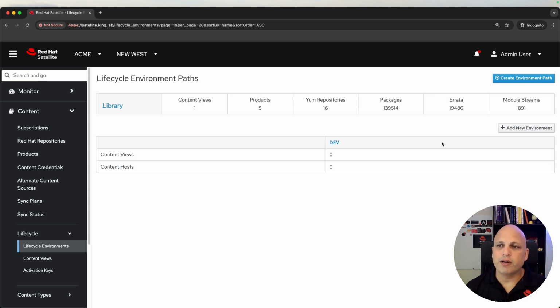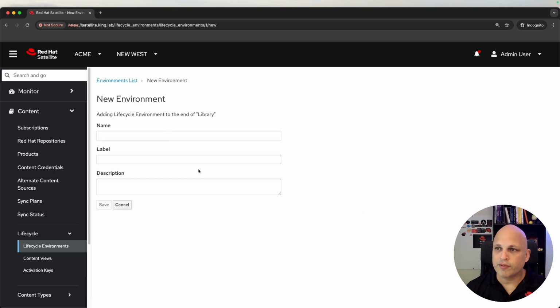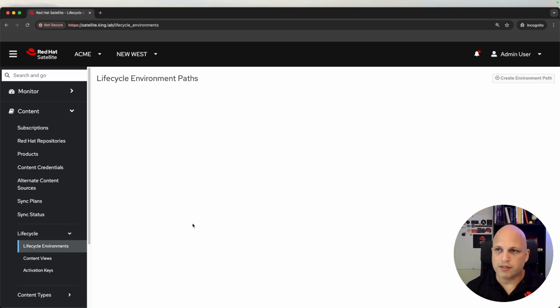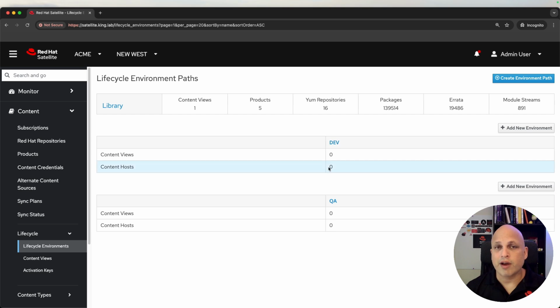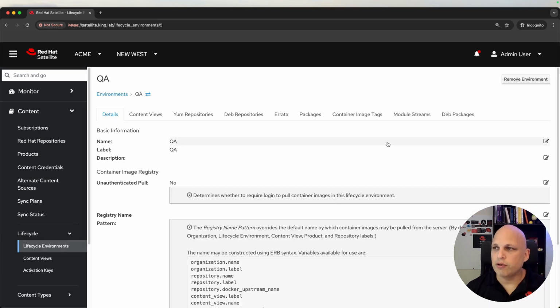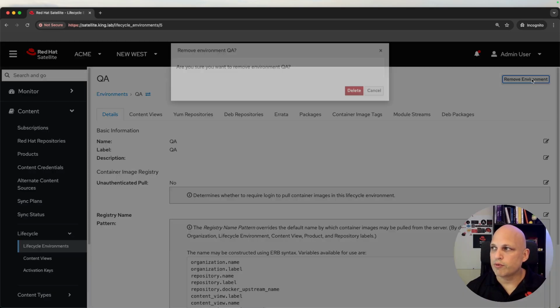There is one concept here: you can create like in a single line or continue this flow, adding environments, or you can create a different environment path. If you create a different environment path, for instance, something like this, you can see that you have two different workflows. This is not what we are looking for. So let's remove this environment.